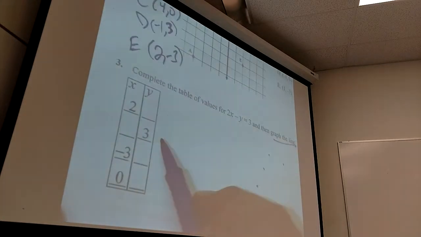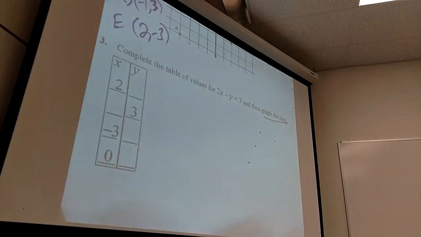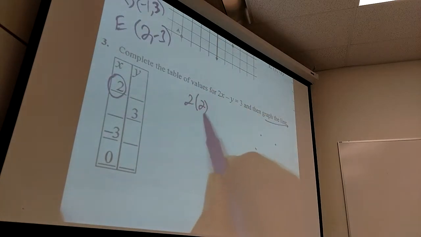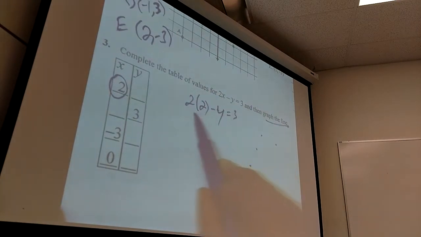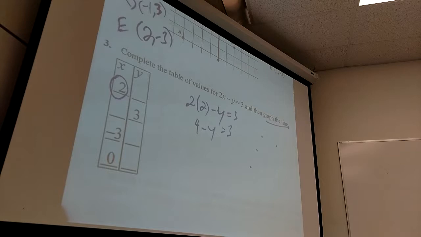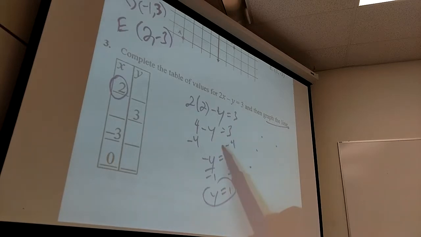So here, the way you do this should feel a lot like some stuff we've done earlier this semester. You put a 2 in for X. And the minute you do that, you have an equation. I like how some of you realized right here you can just say, well, I know what Y's got to be. Y's got to be 1. But just to show you, the algebra will eventually catch up to you. Negative Y equals negative 1. Y equals 1. I love math, and one aspect of that is to realize that algebra is not always the right math to use. Right there, you can just reason it out. You know what to take away from 4.